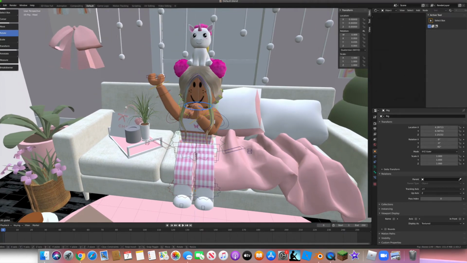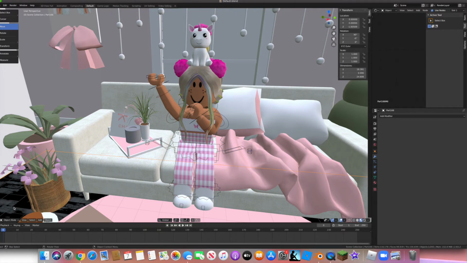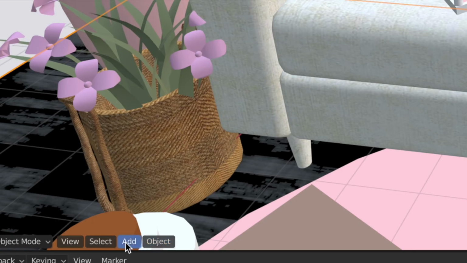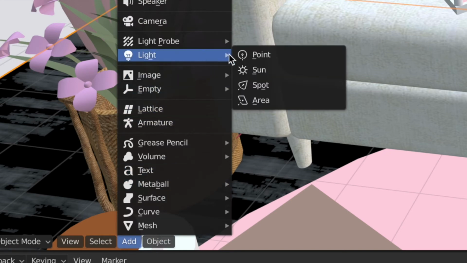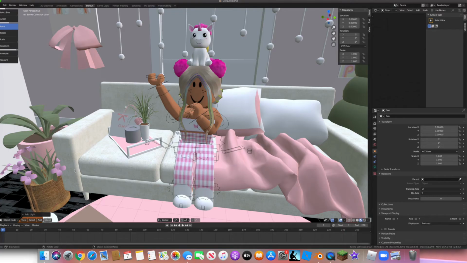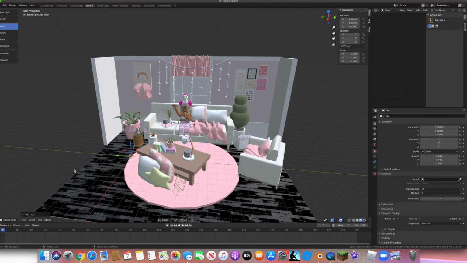And now what I'm going to do is I'm going to set up all the light and I'm going to set up the camera. So what you do is you're going to go down here and you're going to click add light, and then you can choose whatever you want. I like to do the sun because I feel like that gives the best shadows. And it'll spawn somewhere, and then I just like to bring it up. And then use the rotate tool and make sure the white line is pointing at your character.